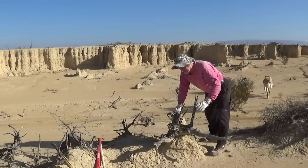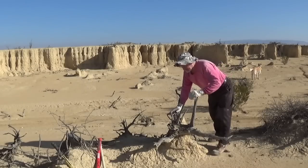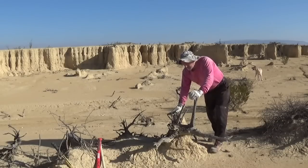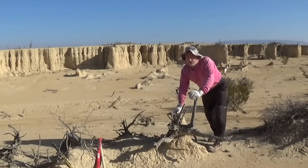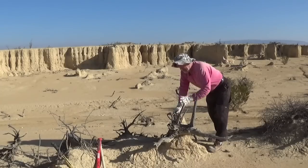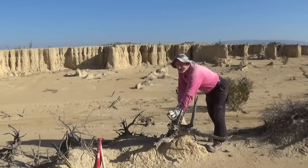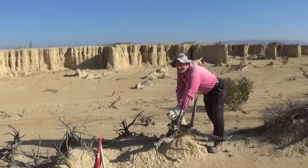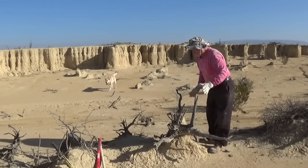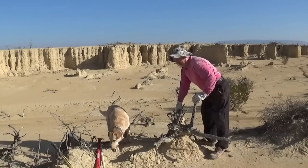Well, guys, most of the mesquite we have kind of looks like this. It's been dead for quite a while. It may have been dead for 200 or 300 years. I don't know, because this arroyo is quite old. But anyway, this is what most of it's like. Now, mesquite can put down roots sometimes up to 20 feet deep. These don't need roots to go down 20 feet because it periodically gets water every time it rains. But these are dead, not just dormant. They've been dead, like I say, maybe for 200 years.